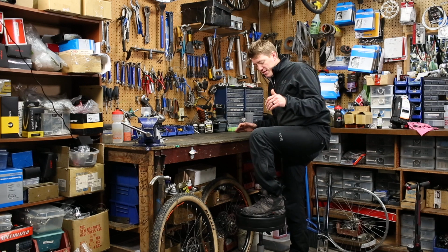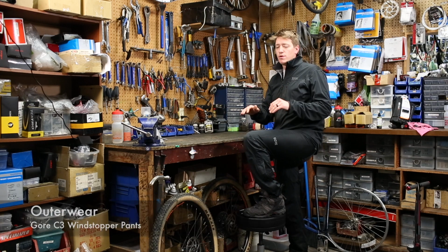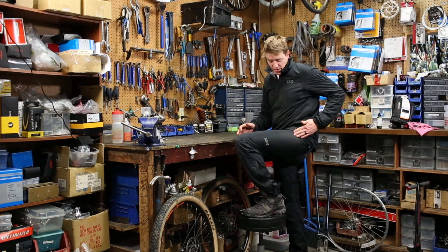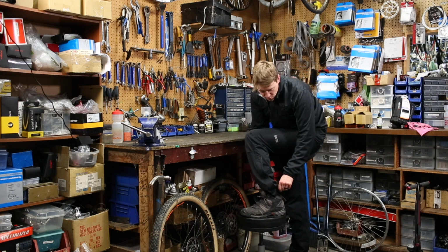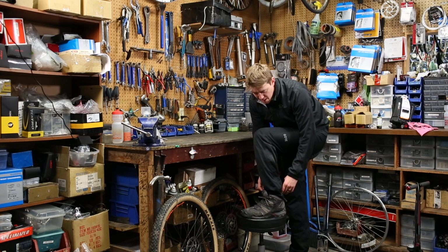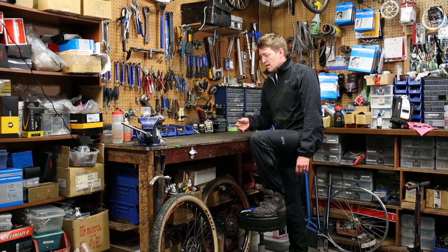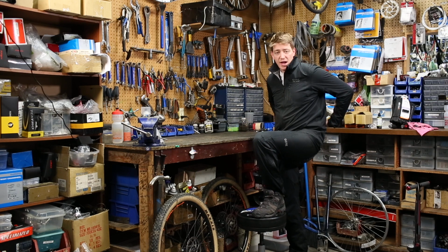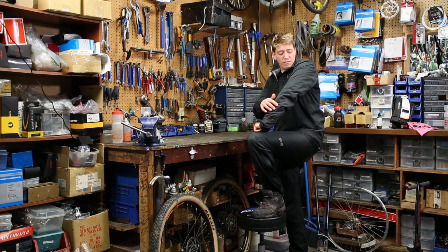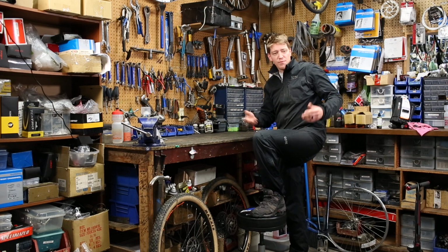The pants have a nice pre-shaped knee, so when you're in the pedal stroke, you're not stretching that fabric too much. They've also got a nice reflective side and a Velcro enclosure on the side here to keep the cuff a little bit tighter to avoid it from getting stuck in the cranks and the chainring. They've got pockets in the back so you can store extra gear, and again the reflective piping on the arms and the back keep you lit up in traffic.